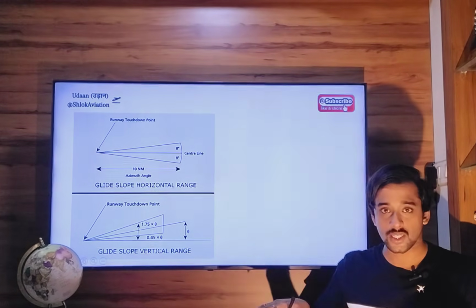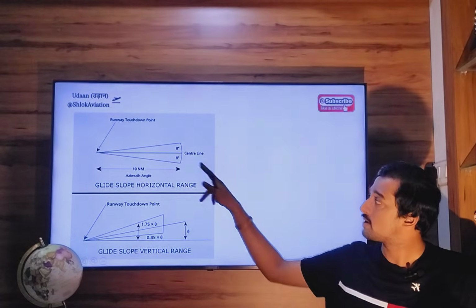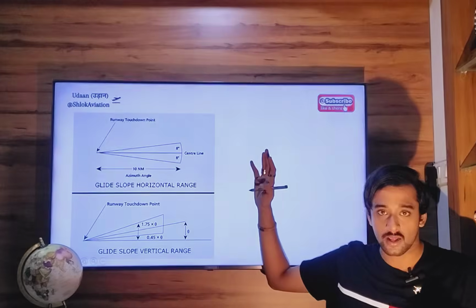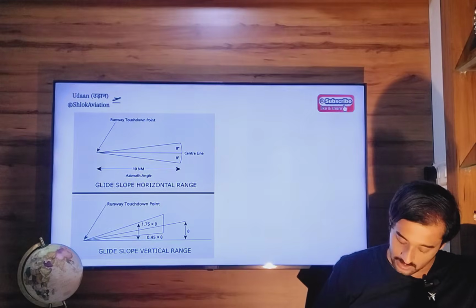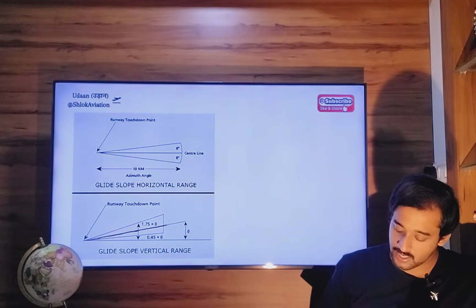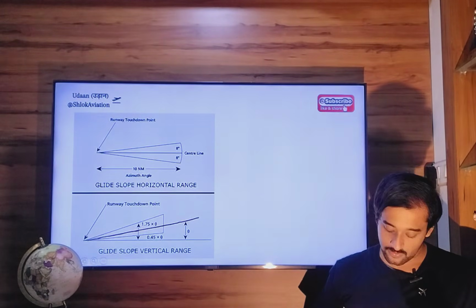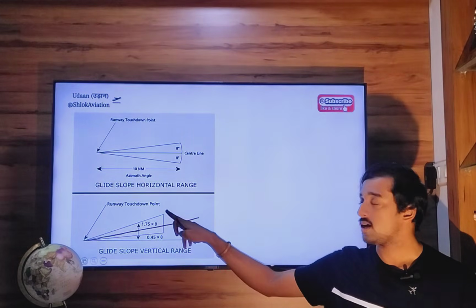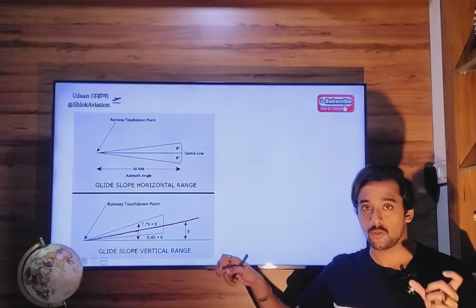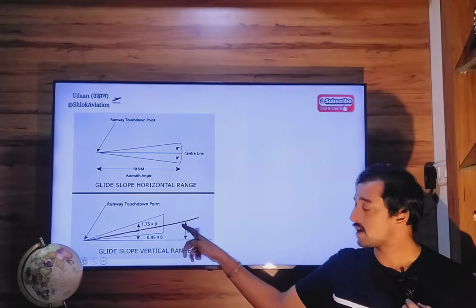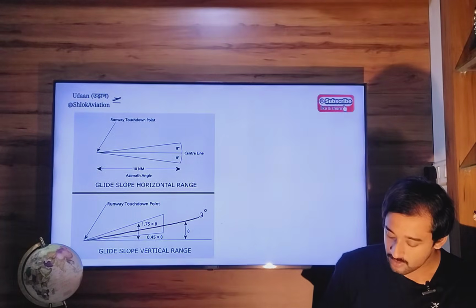So horizontally on the ground surface, flat plane, your glide slope will be extended 10 nautical miles away from the runway, 8 degree either side of the center line of the runway. Vertically, now this is your 3 degree standard glide slope, theta, with respect to the ground surface. Now this glide slope will have a lower limit and an upper limit. Now this lower limit is 0.45 times theta. So 0.45 times theta means if the angle is 3 degree, the lower limit of the standard glide slope will be 0.45 into 3.